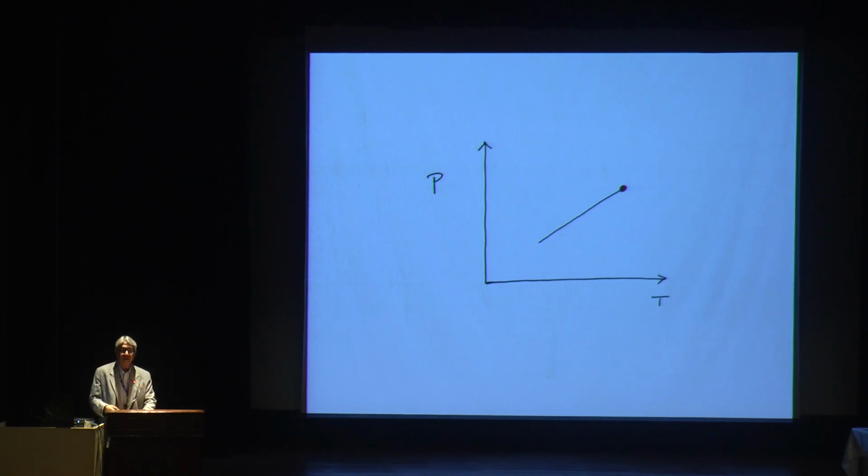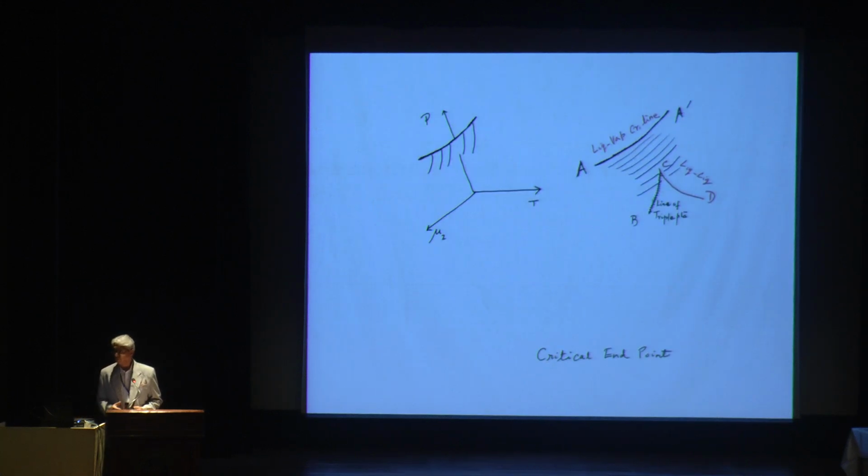So you see, this is for a single component system like water. Now if you add one more component, you get another degree of freedom. This is what you learn in thermodynamics for the Gibbs phase rule. So now you have another degree of freedom, which is the chemical potential mu2 associated with the second component. And what was a line of first order phase transition has now become a surface from geometry.